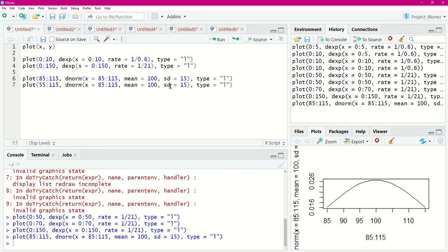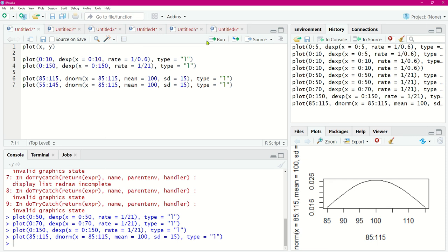So 55 is 3 standard deviations below the mean. If I go 3 standard deviations above the mean, that's 15 times 3, 45. 100 plus 45 gives me 145 as my upper range for my x values here. So let's see what this plot looks like if I have 55 through 145.